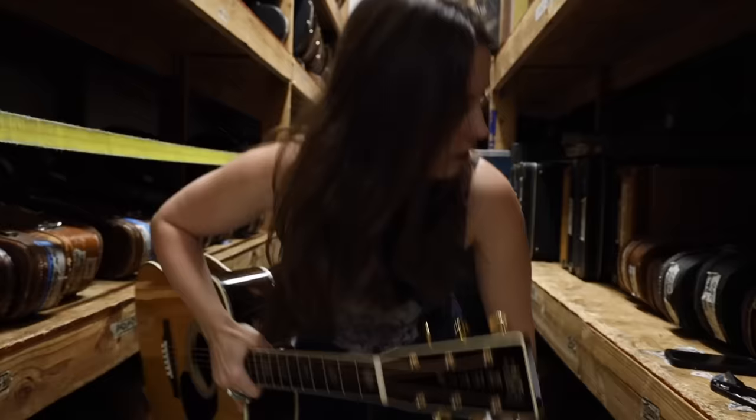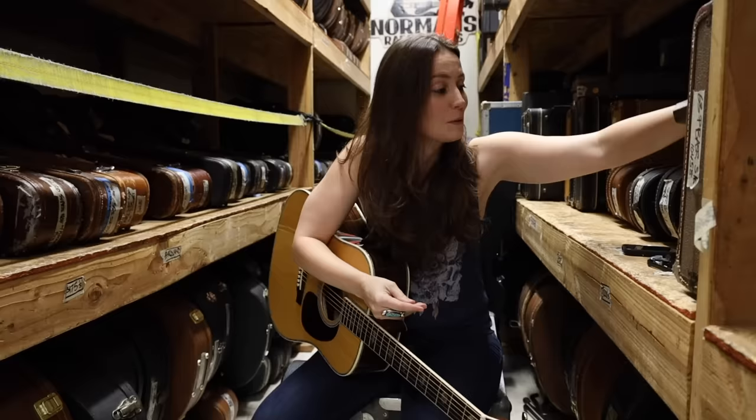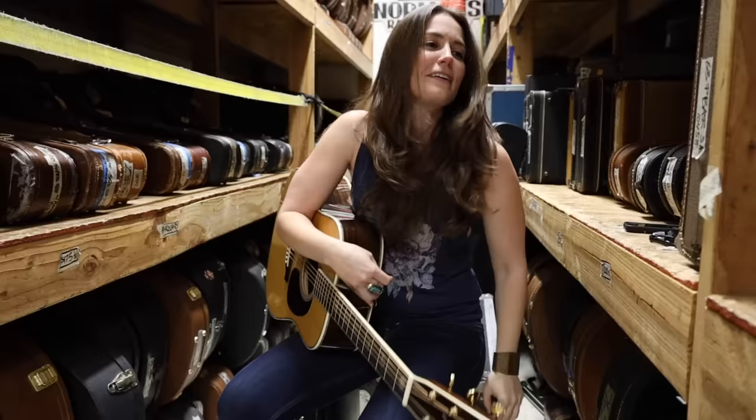All right, well, let's see. On my little list of songs, when I was playing this guitar earlier, I'm like, which songs do I want to play? And let's do this one.